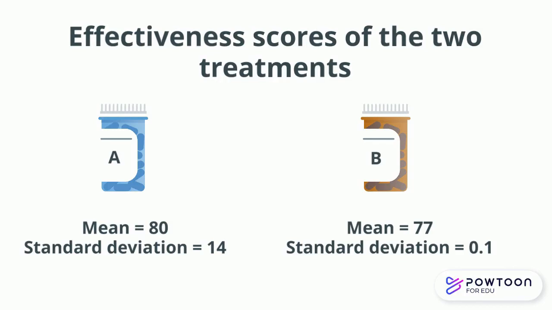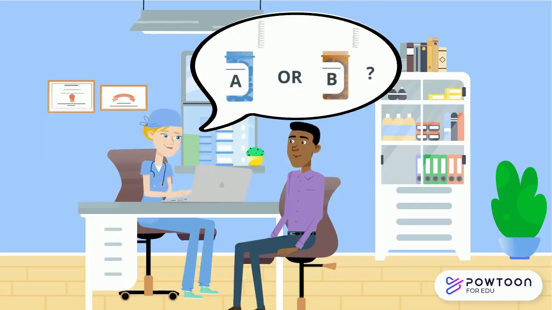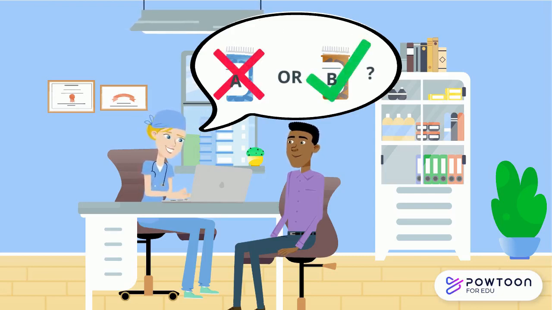If we look at the mean effectiveness scores, we can see that on average, drug A is more effective at treating the common cold than drug B. So we might think, therefore, that's obviously the treatment we'd propose. But drug A's higher standard deviation shows the drug had a wider variety of effectiveness, compared to drug B, whose low standard deviation suggests test subjects had a very similar response to the treatment. And so in the world of medicine, where a consistent response from a treatment is incredibly important, you'd much rather choose a drug that had a slightly lower but more reliable effect.